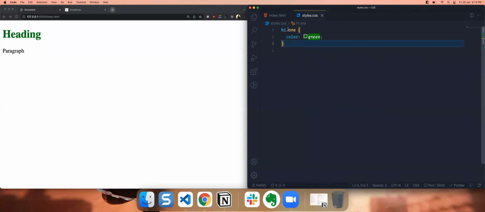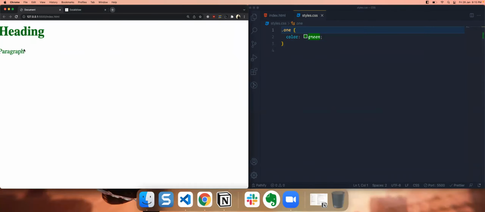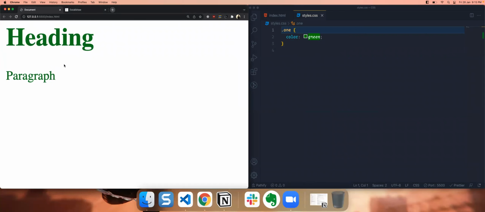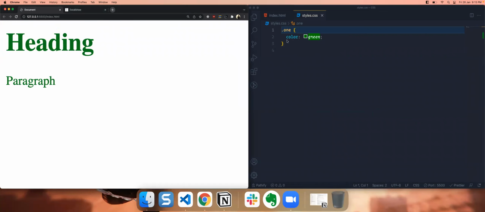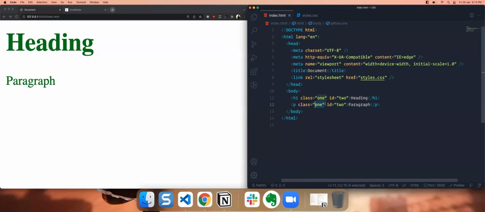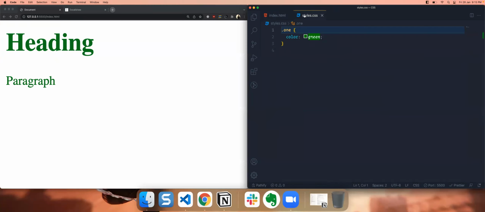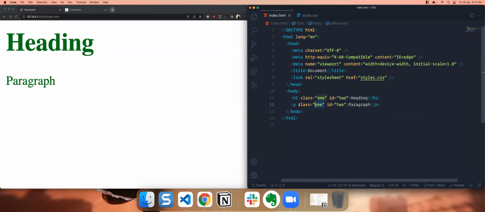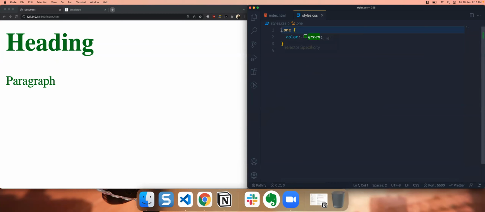Now if I target without the element, both of them will get the same color. लेकिन मैं चाहता हूं कि only heading को green color आए. I don't want the paragraph to get the green color. In that case, I can be more specific and I can mention the element here, like this.